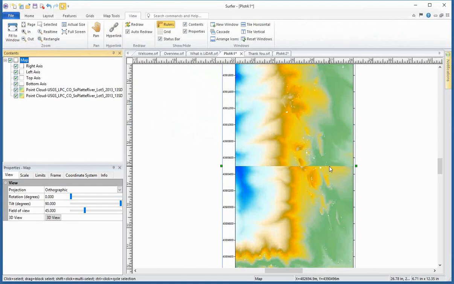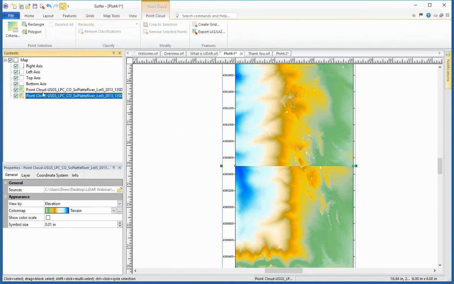All right, so now that I've loaded both LAZ files into the same map frame, I'm going to use Surfer's point cloud tools to extract portions of one of the point clouds that I want to use for the 3D surface. So you should notice this southern part, or the southern LAZ point cloud. There's a portion that I'm going to clip out that's going to be right here. Okay, again, using Surfer's LiDAR tools. So the first thing I need to do is make sure that I have the right point cloud selected. Surfer typically loads the new files as the bottom layer here, but we can simply toggle it on and off. And sure enough, I do have that selected correctly.